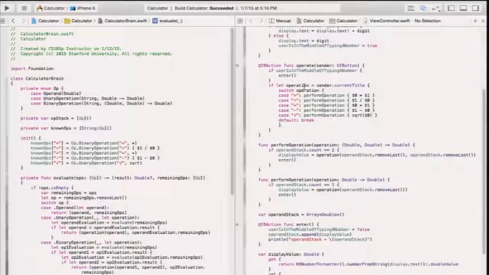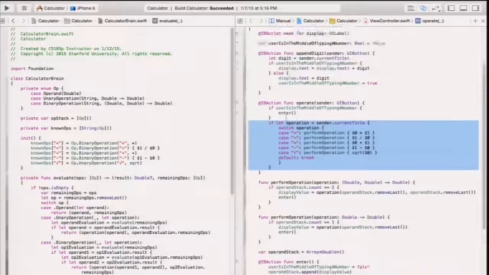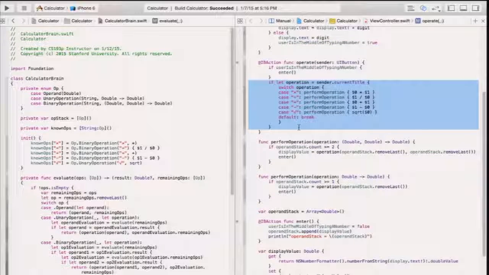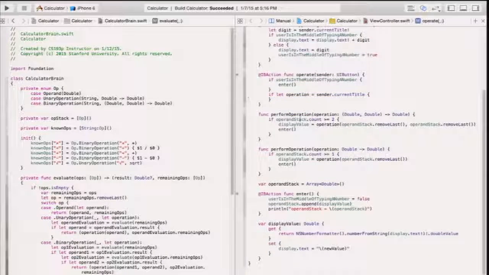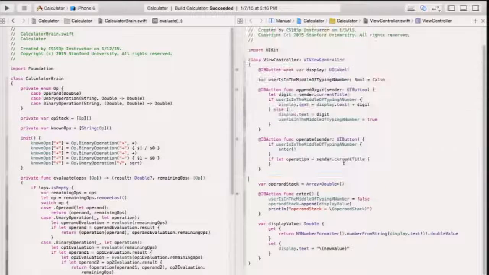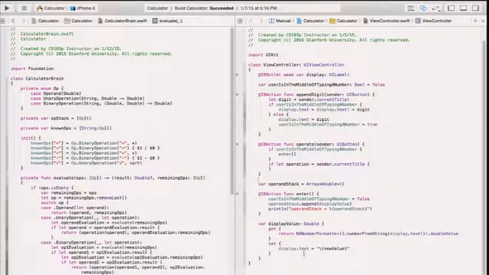We are going to rip out all of the stuff in our controller that had to do with being a calculator. Okay, so that's all this stuff right in here. All this calculating stuff. We don't need any of this because those were only called from there. So our controller is getting quite simple. Our controller hardly has anything left in it, and that's because the UI only needs this to be controlled. We also don't need our operand stack because the brain is going to do that.